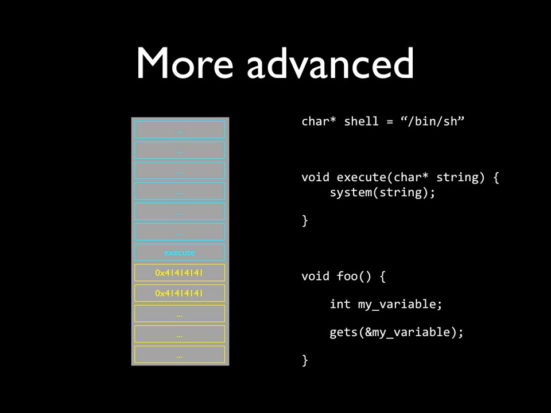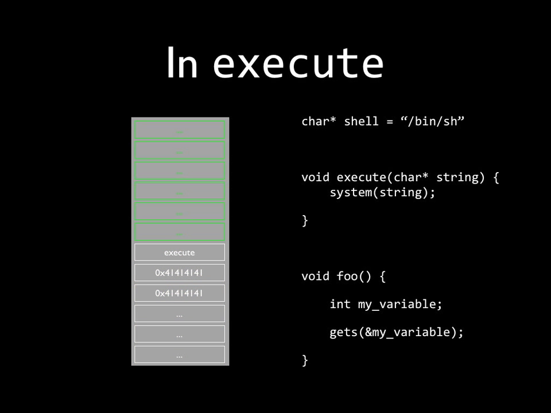Because what we've done is we've returned to execute, and we're now executing execute as if it had been called. So execute, when it's called, expects there's a stack frame above it, and expects in that stack frame a return address and an argument. We will put some fake return address there, and then as the argument, pass the string /bin/sh so we can get our shell. So this right here works, and we can call one function, and this is pretty interesting.